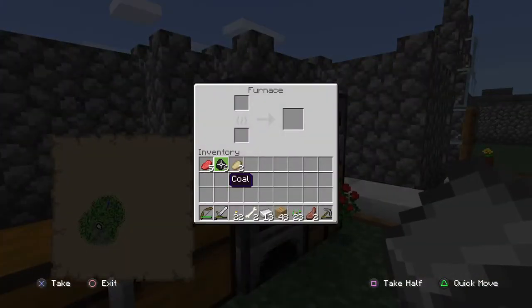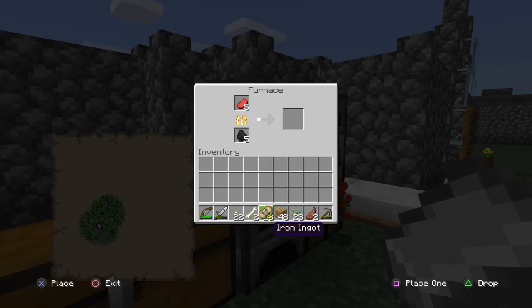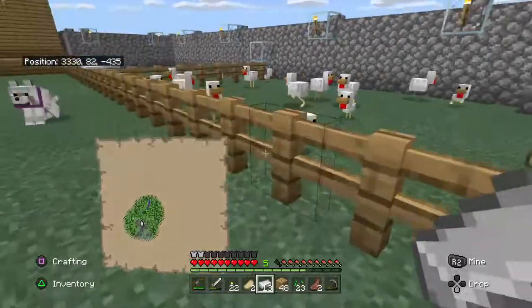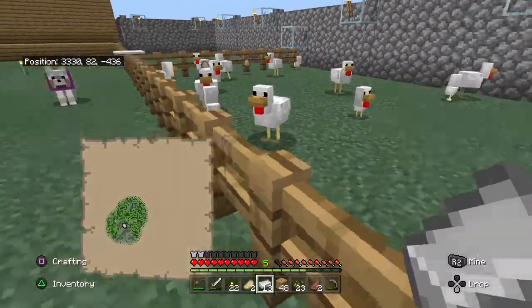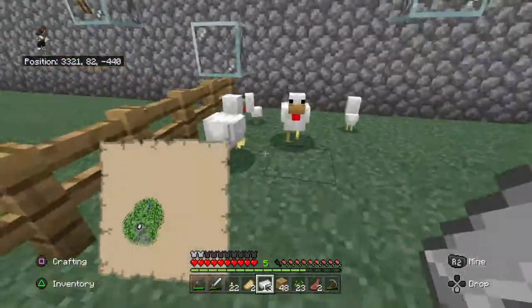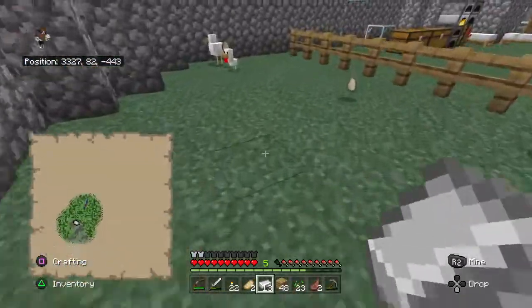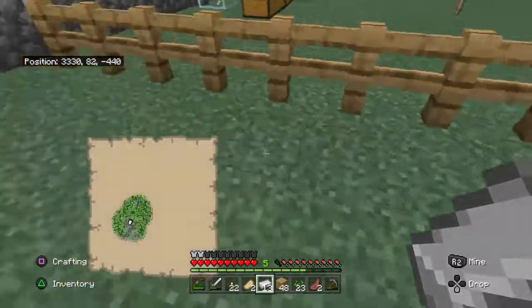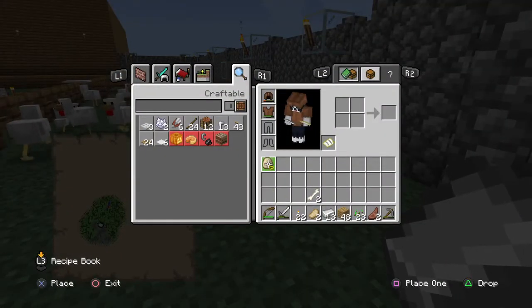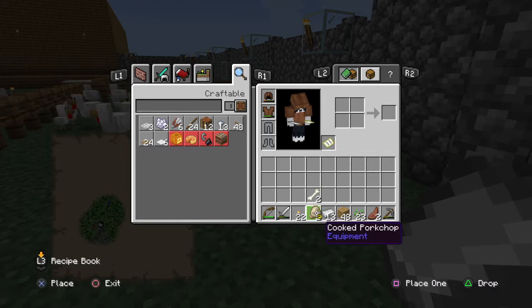Okay. So I'm just gonna smelt that and that there while I can. Okay. Oh, chickens. Please shut up. Okay. As you can see, they've started to poop out a lot more eggs. World's best descriptions. Okay. Oh, 6 eggs. That's a nice amount.